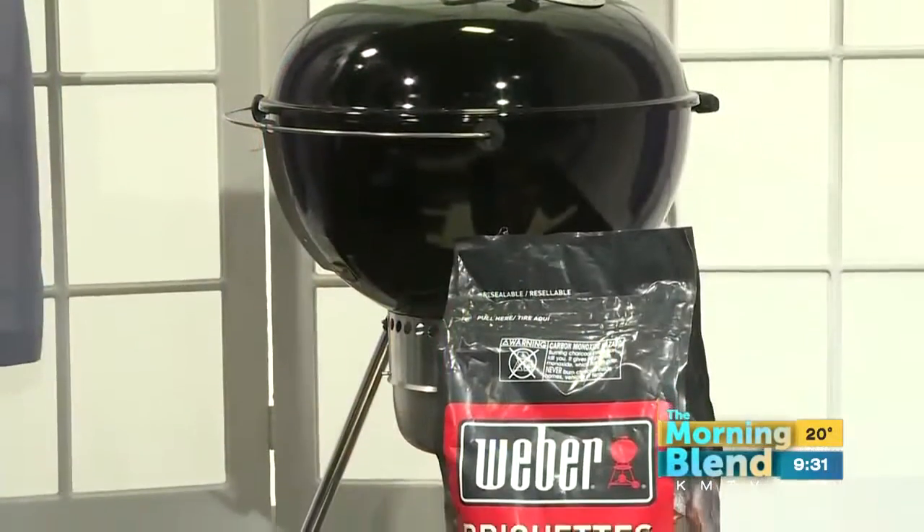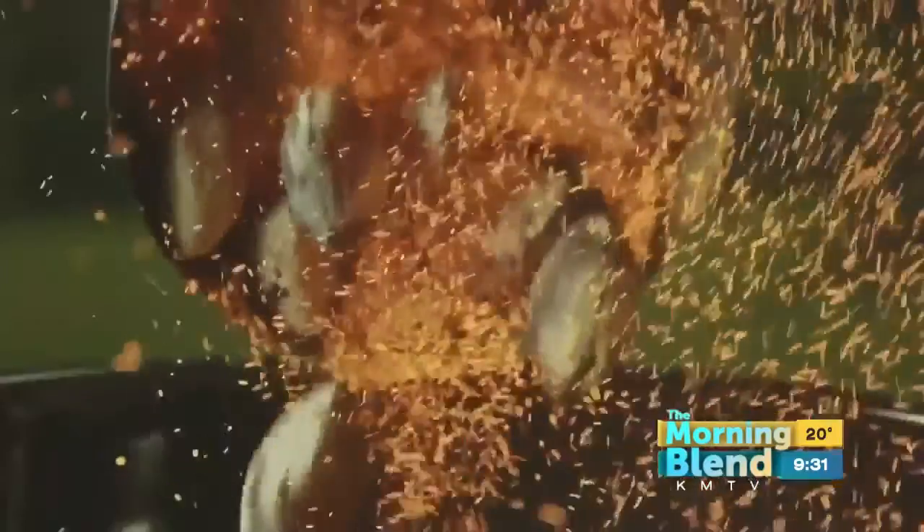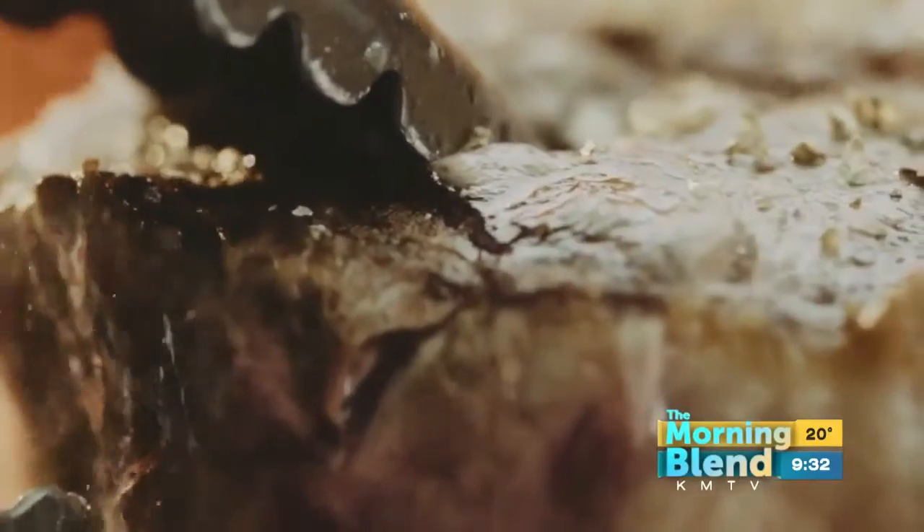And I'm a griller, so I like to get outside and grill food. Weber now makes these all-natural hardwood briquettes that burn longer and provide more consistent heat, so I'm not constantly throwing more briquettes on the grill. I know that when I get my temperature to 350, it stays at 350 the entire time. And one of the coolest things — the bag is resealable. We've all had briquette bags that just fall apart with that string you pull open. These reseal, and I like that.